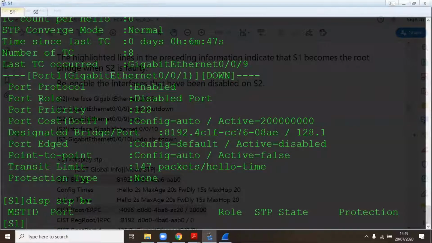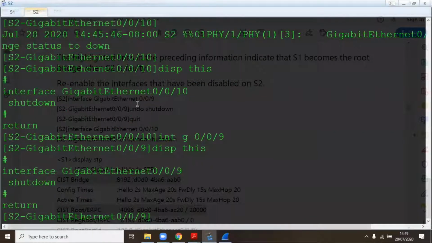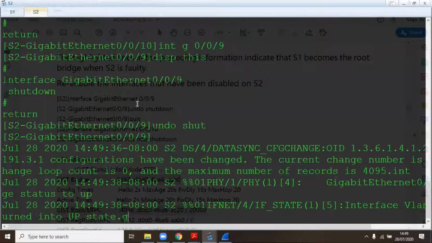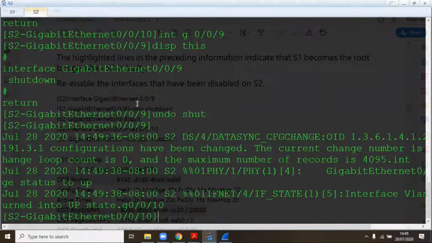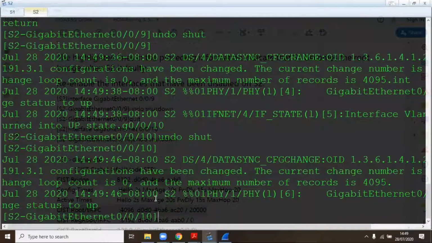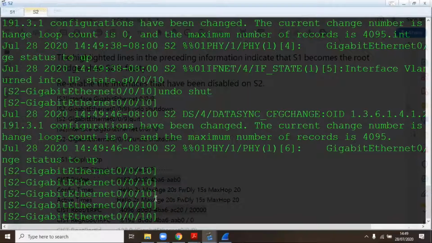So let's move on and undo the shutdown. Undo shut on S2, and then we go to int G0/0/10. We also undo shut. It's because it's the only switch, so no need for an election. That's why we can't see that.